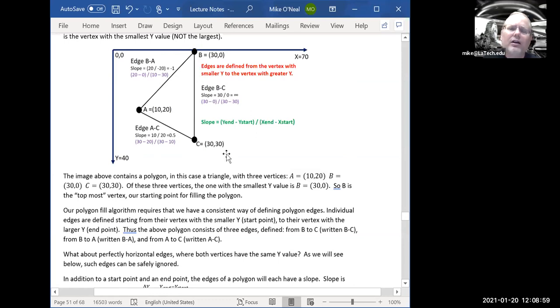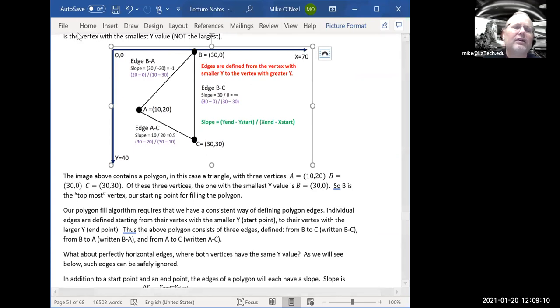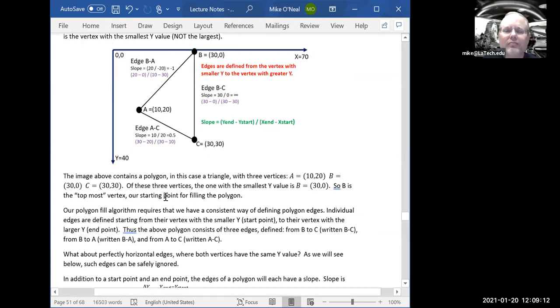How do we know where to start and where to end? Well, we've noticed that edges have a slope, but slope is rise over run, as we learned way back in junior high. But we don't want rise over run.